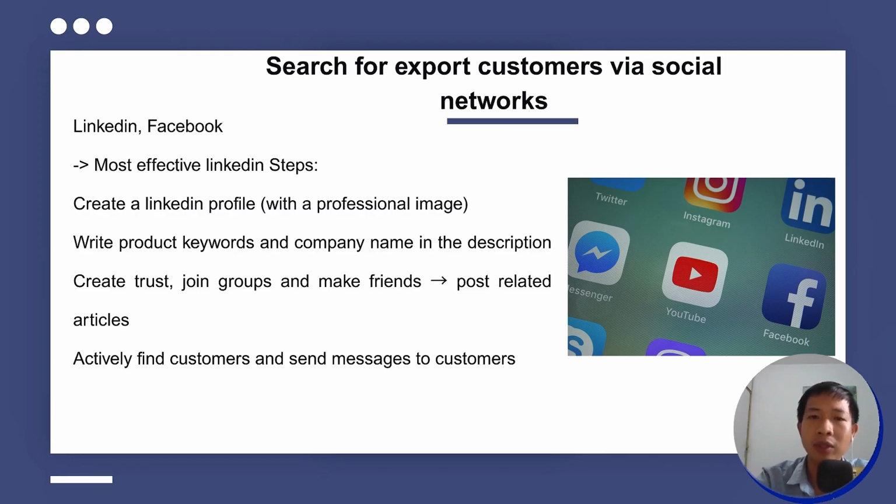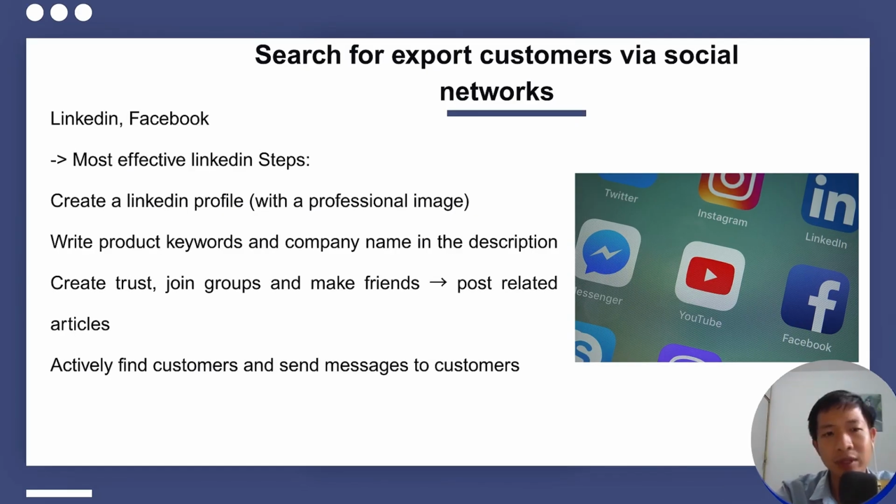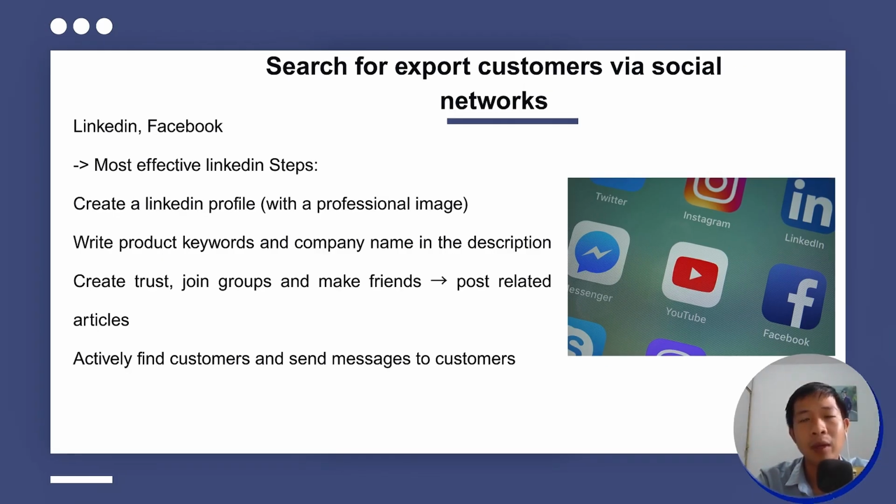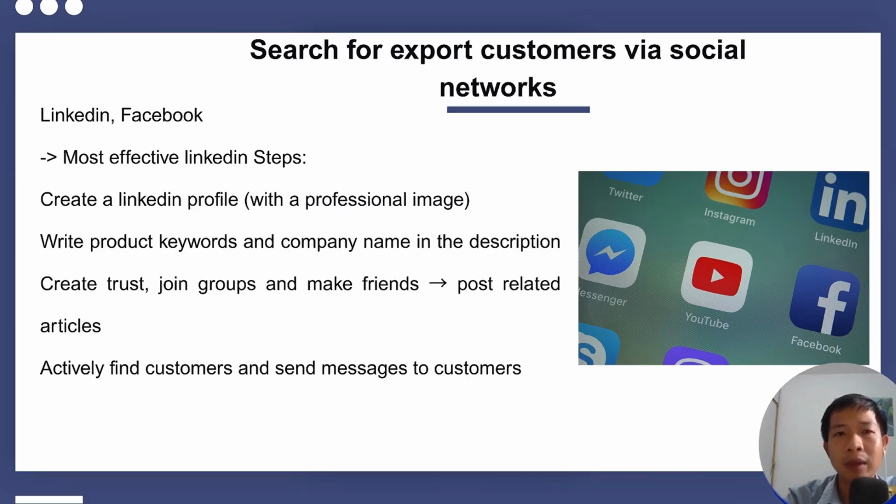The third step is to build trust on your LinkedIn profile and join groups and connect with those individuals or related communities. For example, if you work in seafood, you need to connect with your customer companies. Secondly, connect with associations related to seafood, such as fishing associations. And you can go online to share or post related articles on your profile or in the groups that you have joined. This will help build trust.